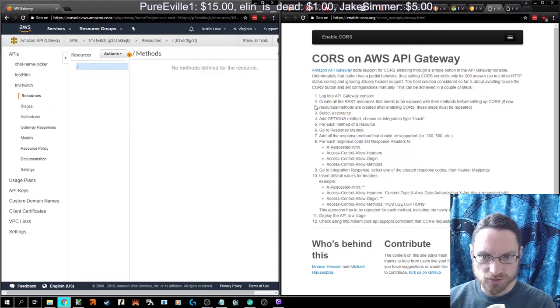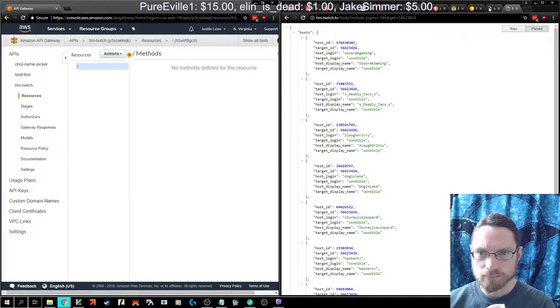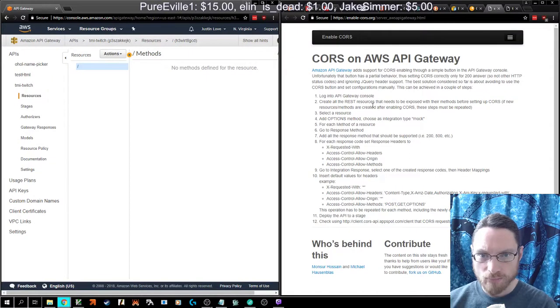Create all REST resources. Oh, this is just CORS on the gateway.